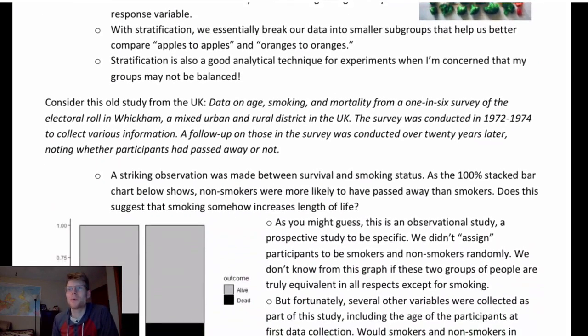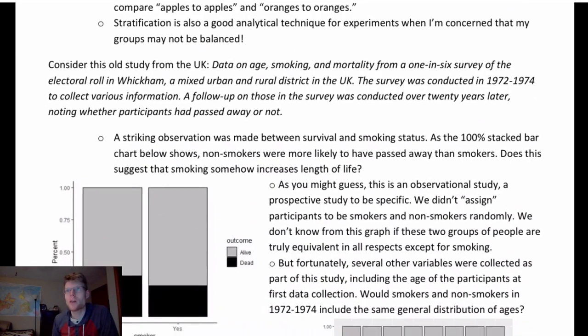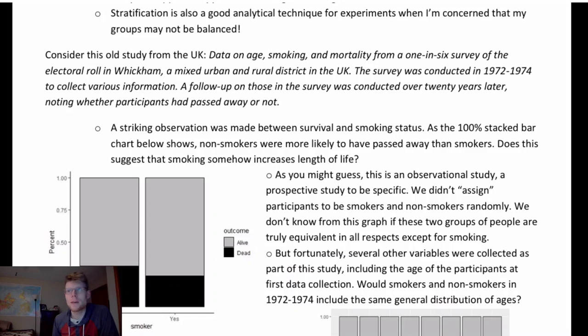As an example, we do actually have a smoking example here. This is some very old data from the UK. It was taken between 1972 and 1974 with some follow-up surveying much later, about 20 years later. There were many variables collected in this particular survey, but one of them was whether or not the participants were smokers.